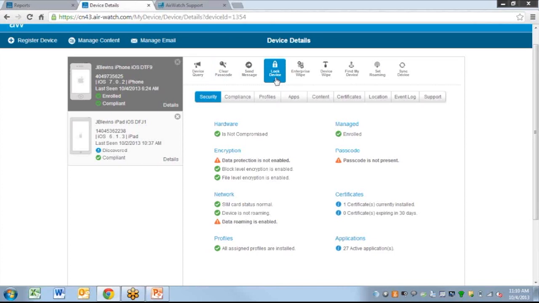They can actually remotely go into their self-service portal, maybe lock their device or enterprise wipe their device. I've seen an executive customer of mine who had his iPhone and his iPad. He was on a plane. He left his iPhone on the plane, and he realized it when he got to baggage claim. So what did he do?